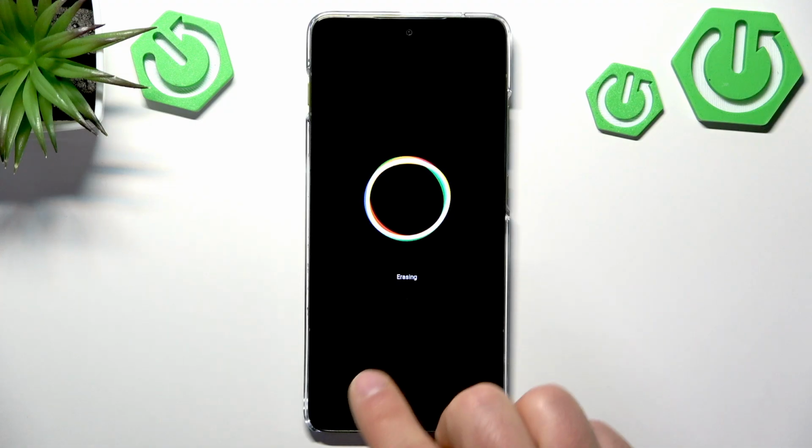The device will restart with completed factory reset. You will see this circle with erasing communicate, so wait for a while.